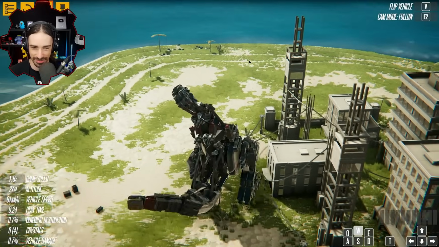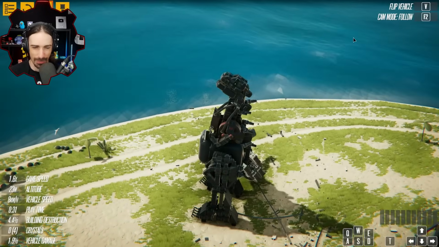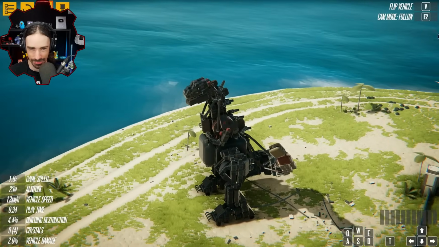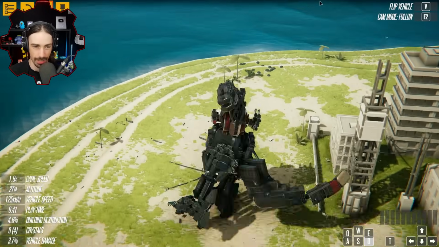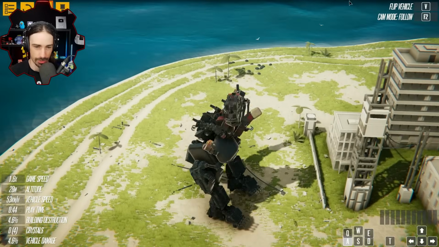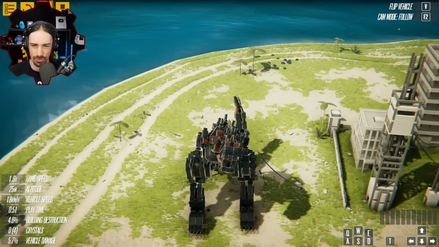Look at the way it runs. It's too fast for Godzilla. Look at the claws and stuff, like the toes. Oh my goodness, and it turns way too... Oh, tail whip. Okay, hold on. Whoa. All right, this is too aggressive.